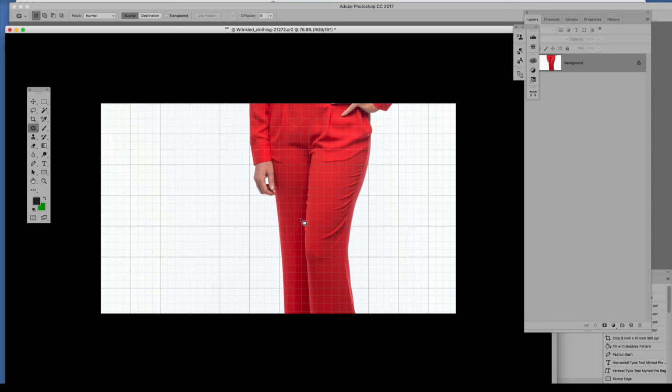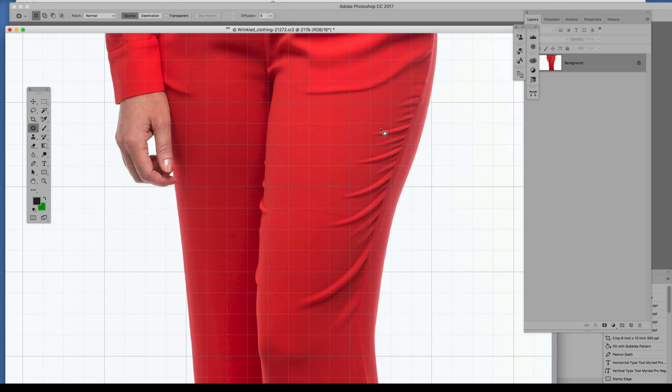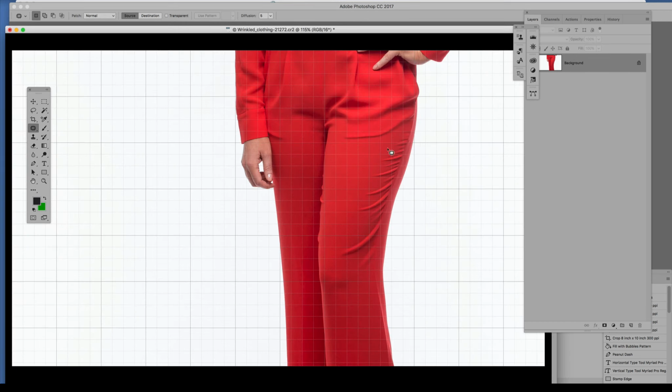And so really the best way for this particular outfit to look good was to have my model stand with her legs completely straight by her side, and the minute she moved, we got this sort of bunching and gathering, and then the pockets also came through in the outfit. So it was a real issue, and I ended up having to retouch the outfit in all the shots. So there are a number of ways that this can be done.